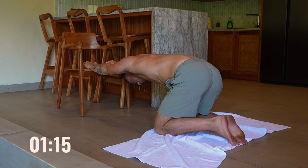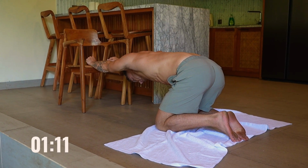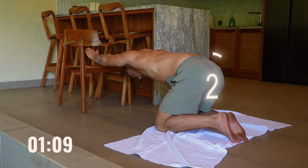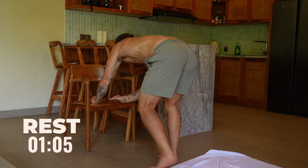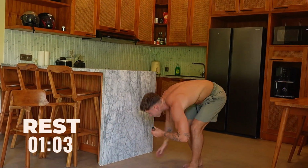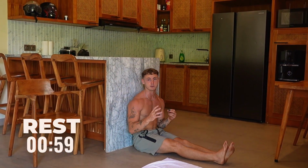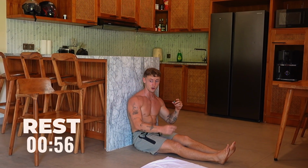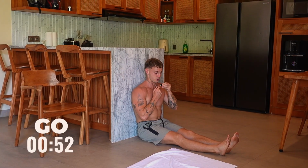And look, this is quite difficult for me as well, as you can see. It shouldn't be easy. 3, really getting those deeper structures activated. 2, 1, rest. Last couple exercises. As I said, you could literally do this twice a day. It's not overly fatiguing. The frequency is going to be the most important thing to really get those shoulders open. 3, 2, 1. And let's go into that wall stretch now, guys.